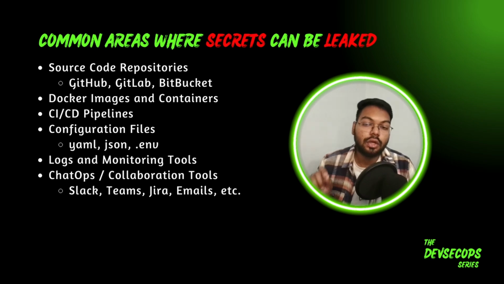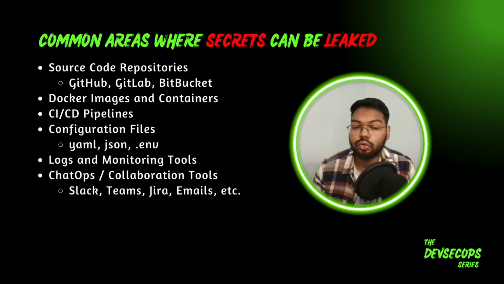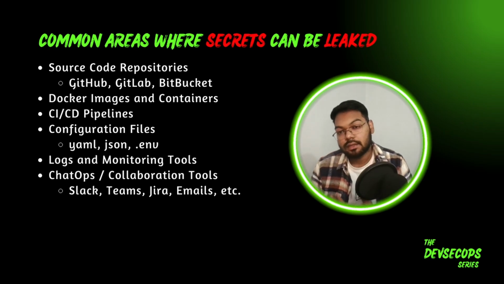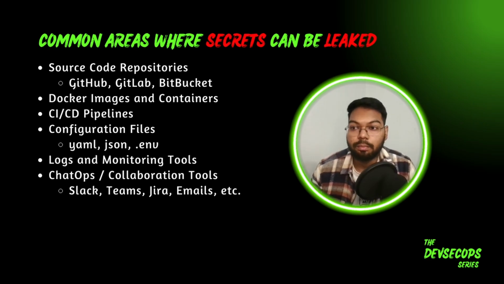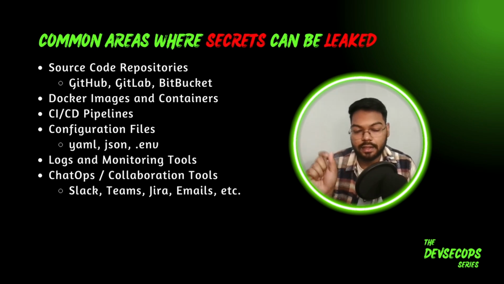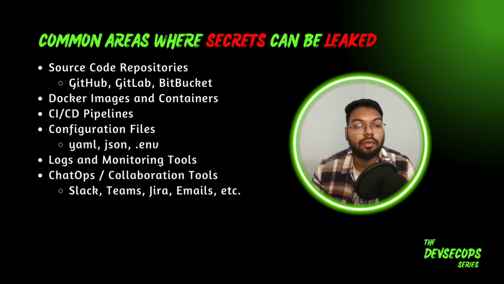So that is why you should really be focusing on source code repositories, and whenever you are creating commits, you should be aware of what you are committing and you should review them. Also, there is a feature in GitHub and GitLab to stop developers from doing that. We have already seen it in GitHub Advanced Security. If you want to go through it, you can go to our YouTube playlist and check for GitHub Advanced Security. In that there is a section for secret detection, where we discussed how to enable that particular feature.